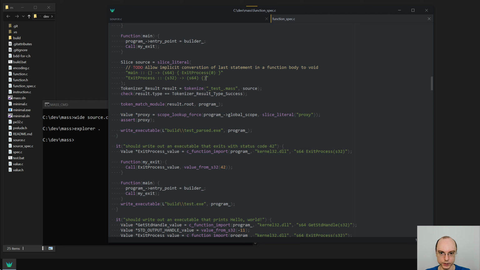So here we would write this stuff, but here I want to do something else, and in particular I just want to say import, and we pass in what we needed. So first of all, I'll need to escape this stuff, and we say that this is gonna be kernel 32 DLL, and it will be exit process.